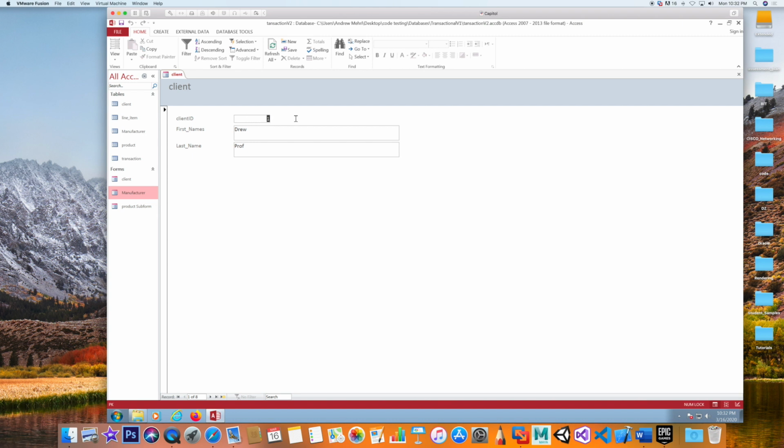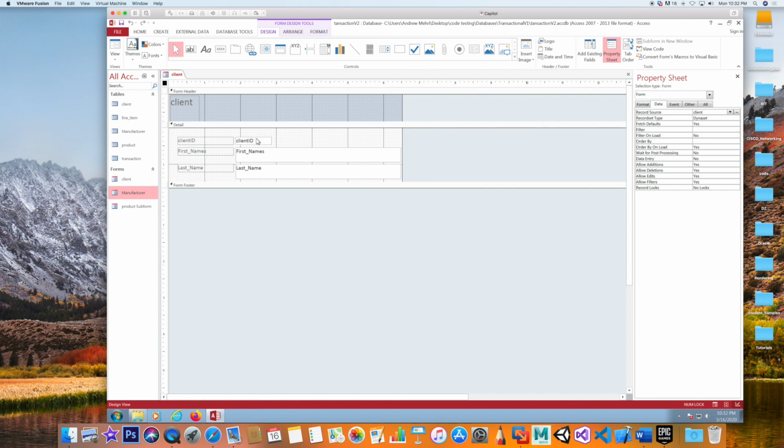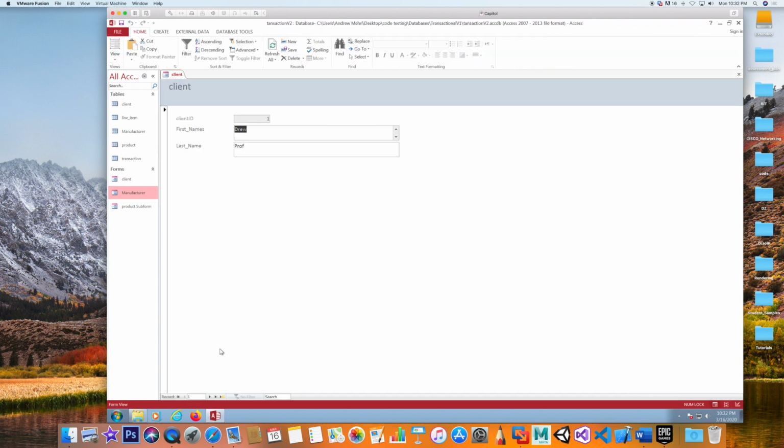Now, what I did last time is I also made this. So if we go to design mode, I made it where it's read-only, so the users do not change it. Okay, so enabled, just say no. There you go. And now if I play it again, as you can see, I have 8 clients so far.